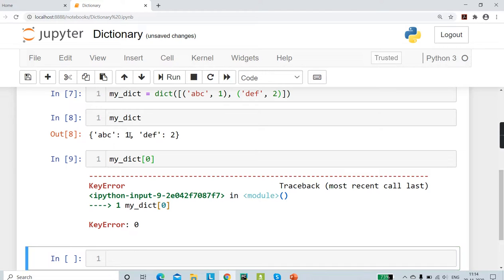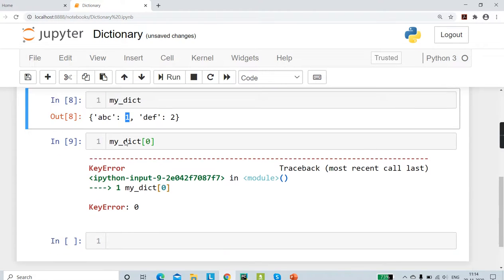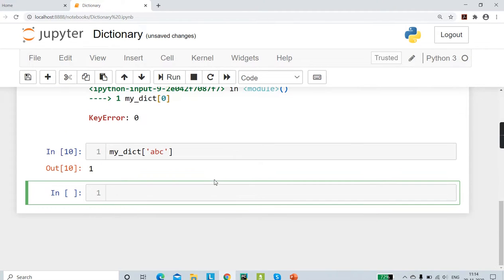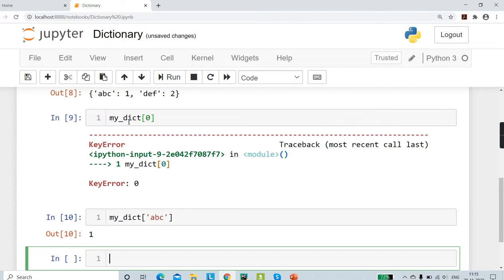So now if I want to take out the value 1 out of this thing, the option that we have here is, instead of passing in these numbers, those were the index values that we had seen while we were doing the lists session, the only option that we have is we need to use the keys. So there were key value pairs. So using the keys we can take out the values. So here if I just pass in ABC and if I run this, now you see that we get the value 1. That is, we were asking for this particular value.